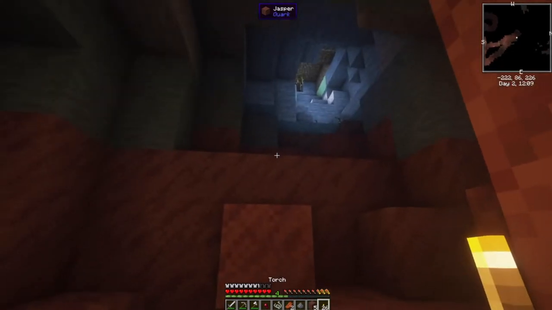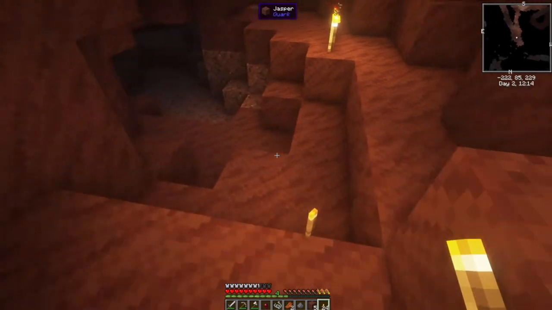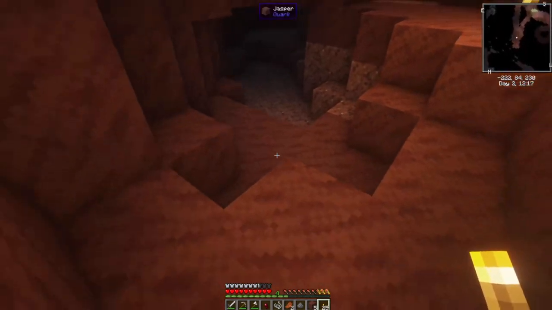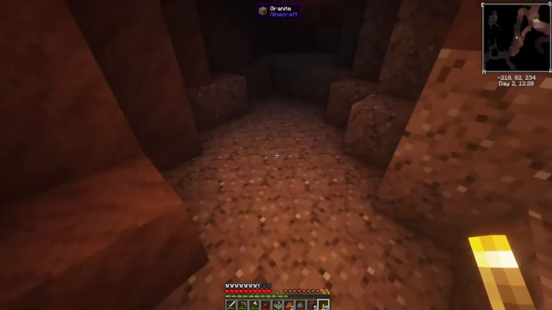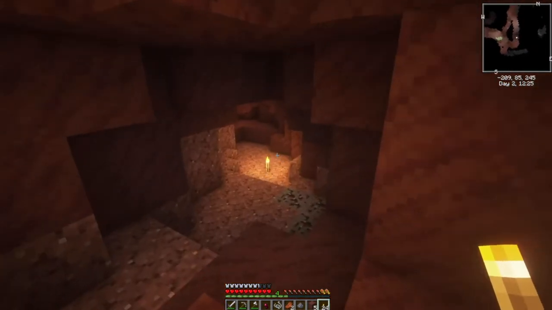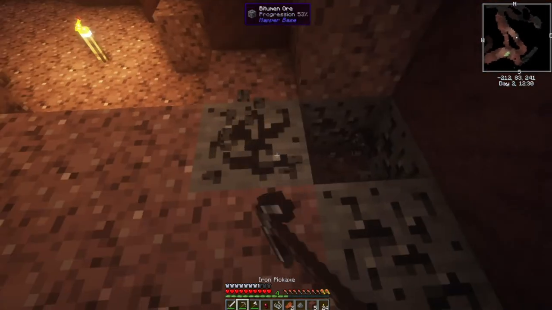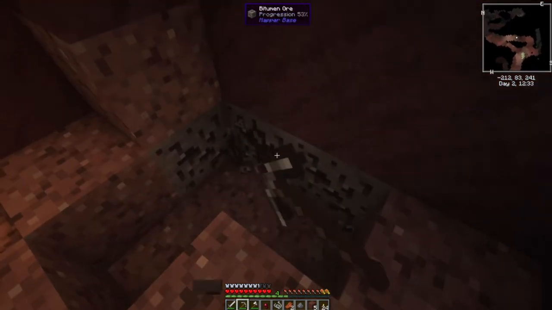Right, let's torch this little area up. Right, we have a way down here. Oh, my mouse. Now I'm just throwing torches on the floor. Very good. Right, we'll place some more torches here. This is another way down that we've already found. What we've got here? Bitumen ore. I'm not going to... Well, I could take it. I don't know what it does, so I could take it.